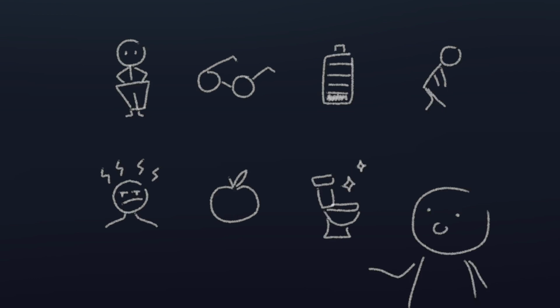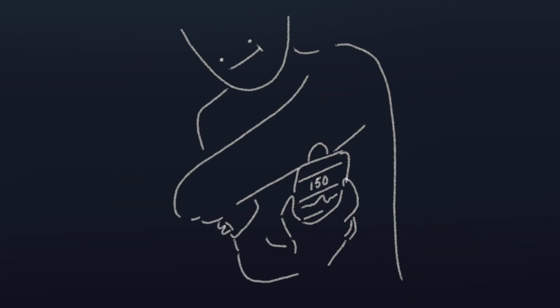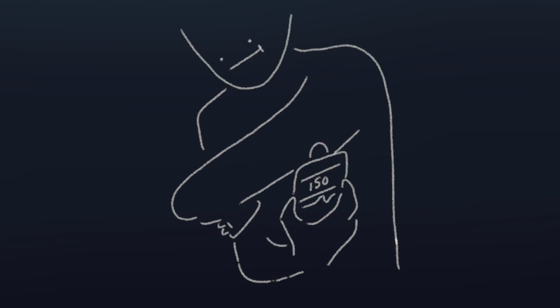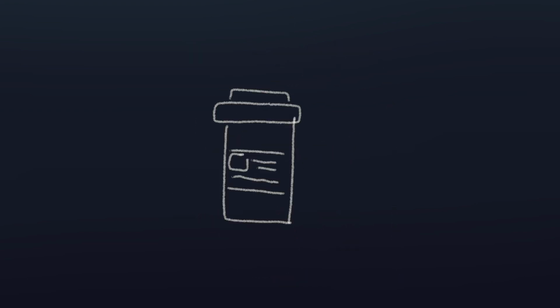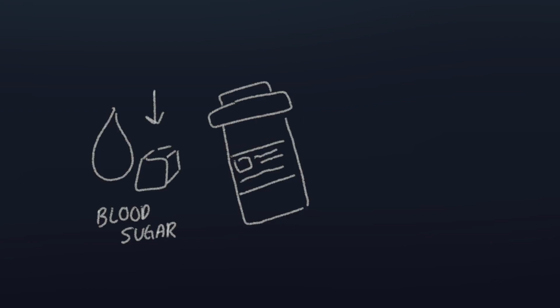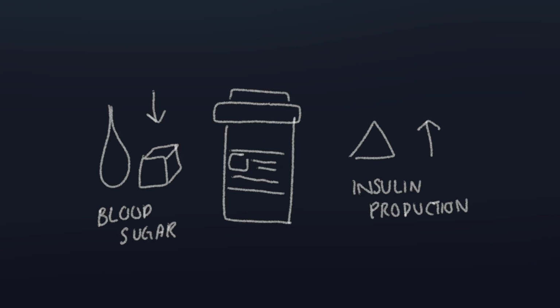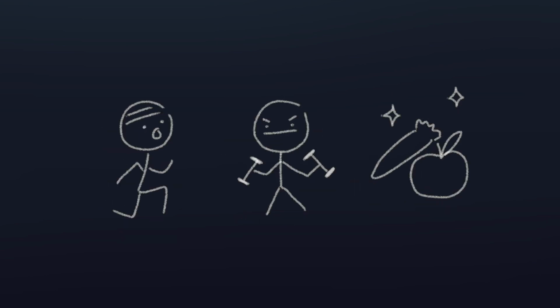Symptoms are identical to type 1, but the main difference is that type 2 symptoms appear more gradually than type 1. Patients with type 2 diabetes must also monitor their blood sugar at all times, as this condition is also life-threatening if left untreated. The main treatments for type 2 diabetes are medication that reduce blood sugar or increase insulin production. Additionally, patients can exhibit lifestyle changes such as exercise, weight loss, or healthy eating.